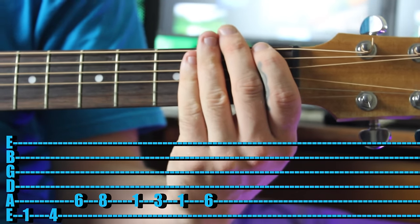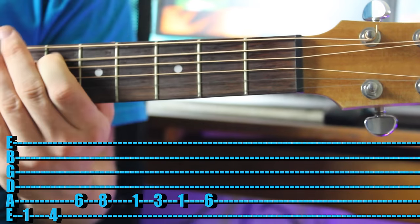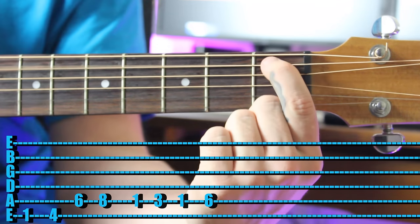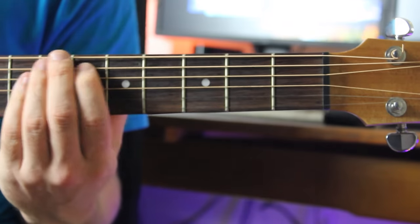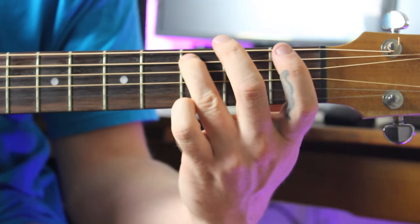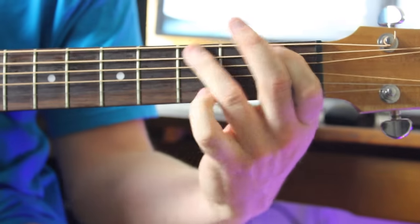I'll play it, then I'll slow it down. Here's what it sounds like. So first fret, then fourth fret, sixth fret, then eighth fret. 1, 3, 1, 6. Great job. Now, what's going to make it a little bit easier is if you use two fingers. So first finger, fourth finger, first finger, third finger, first finger, third finger, first finger, first finger. Going to make it a little bit easier there, but that's it.